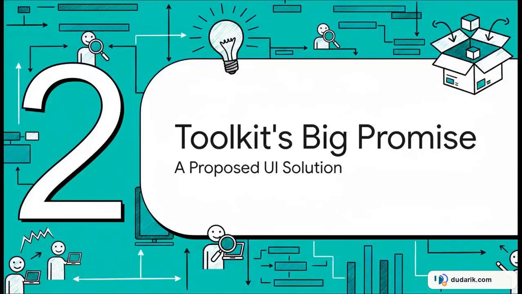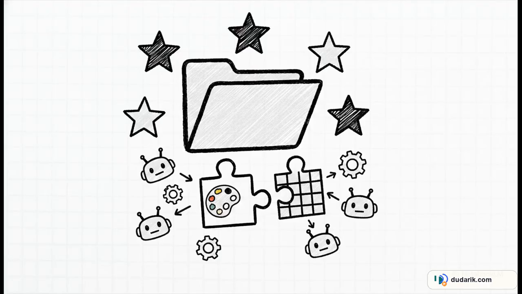Moving on to Section 2, the toolkit's big promise. Developers are understandably hungry for a solution here. And that brings us to this supposed silver bullet. It's the Claude Design-Agents-Toolkit, a repository published by the GitHub user Alfredo77777. This thing has already racked up 199 GitHub stars. That shows it's genuinely caught the attention of the community. It pitches itself as that missing visual layer, basically a whole set of specialized Claude Code subagents geared purely toward pumping out high-quality UI design, rather than just raw code.